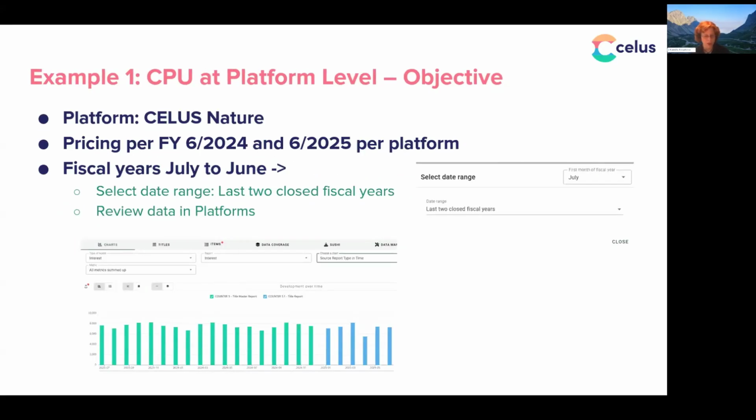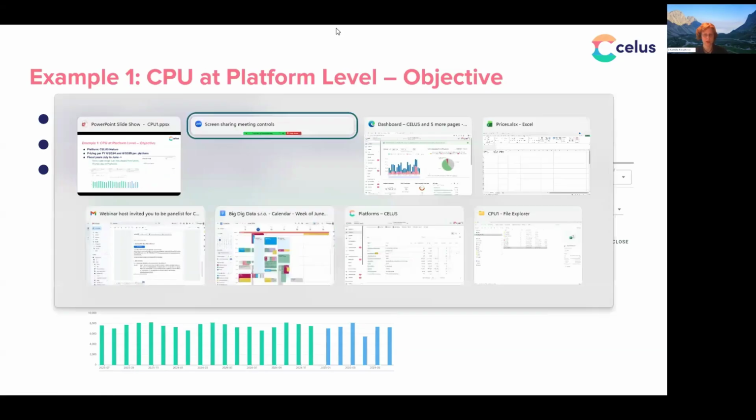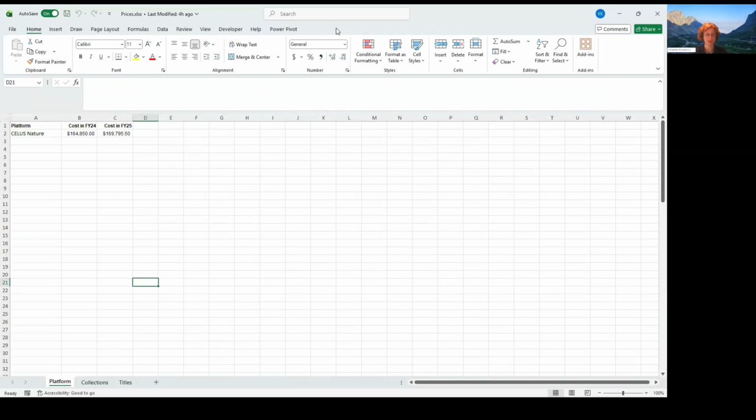So now we are at the examples, and we will go through the pricing and costs. This is my artificial cost for a platform which is also artificial.